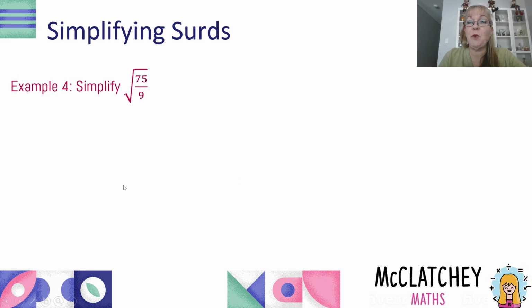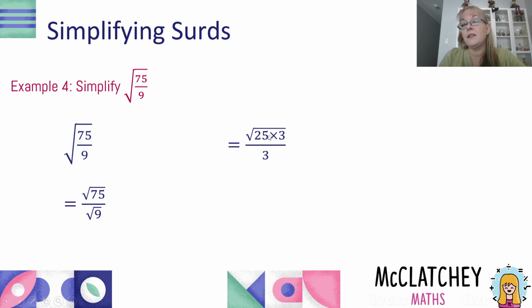Okay, we're on to example 4, and we're stepping up that complexity a little bit more by looking at our third surd law, where we can break this up into 2 separate surds on the numerator and denominator. So let's do that first. I've now got root 75 over root 9. Now I can simplify that a little bit further. I know the square root of 9 is 3, so that's where I get my new denominator. I've evaluated that. I can now simplify root 75, breaking it out into 2 separate parts, and that's going to become the square root of 25 being 5, which will drop down here, and the root 3 there.